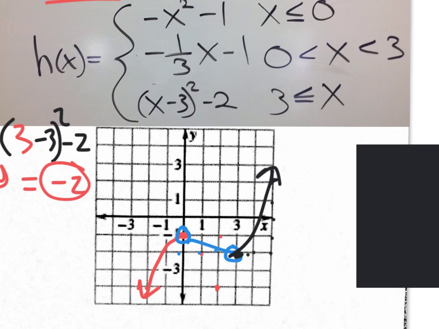It doesn't always have to be continuous. Sometimes there'll be a disconnect between the graph. Like you could have had a solid dot right here and then an open dot over here with something else, right? But in this case it looks like one giant continuous graph. I hope this helps with piecewise functions.